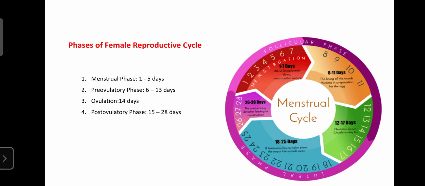Next is the post-ovulatory phase. It occurs after ovulation, that is from the 15th day to the 28th day if the cycle is 28 days. In this phase there are once again changes in the uterus and ovarian cycle, with increased hormone levels and development of the endometrium. This creates a favorable environment for fertilization and for the development of the embryo or ovum. That period is known as the post-ovulatory phase. So like that, if the cycle is 28 days, the female reproductive system can be categorized into 4 phases. These are the durations.